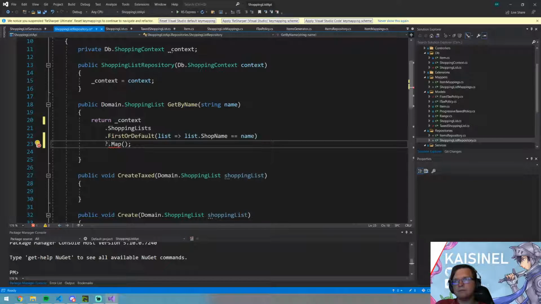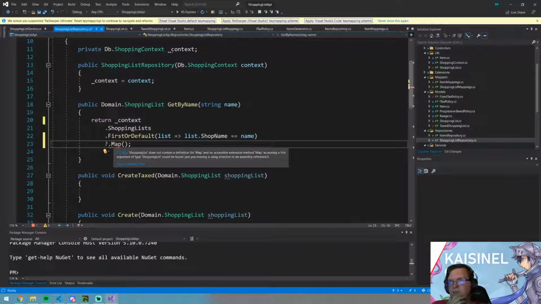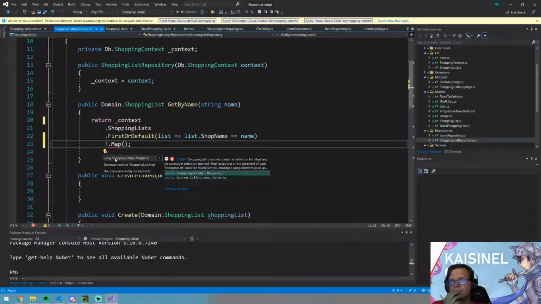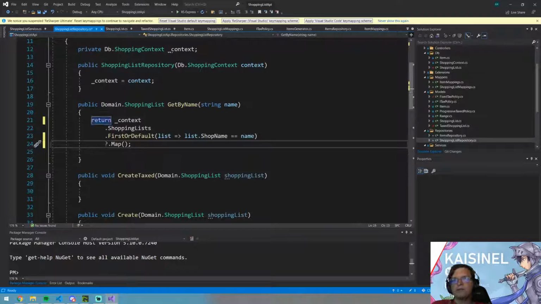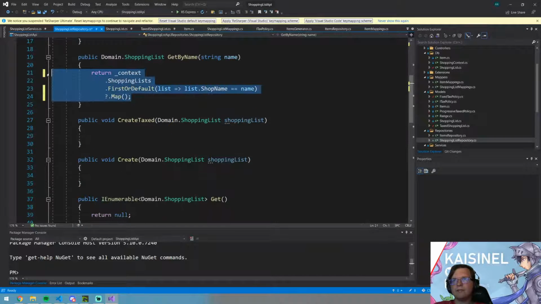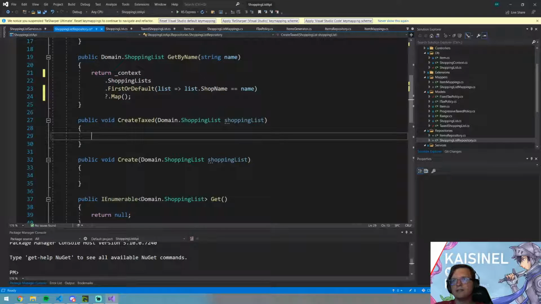Like so. Domain shopping list. Perfect. So that's the first one. And you'll soon notice a pattern.